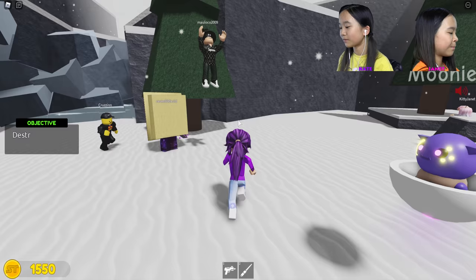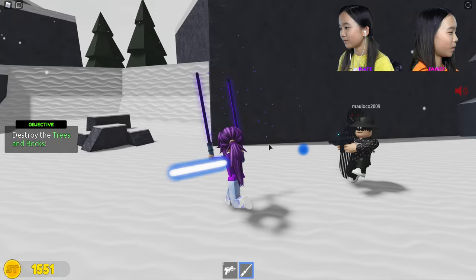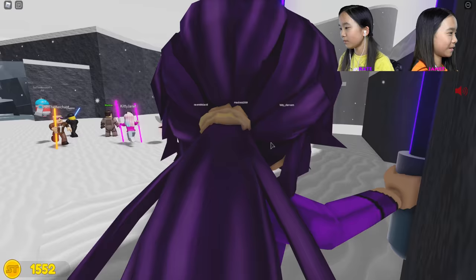Okay, ooh, we got a gun too. Nice. Ooh, I chopped down a tree. I got 1 coin. Me too. What about rocks? Oh, you can break rocks too. Oh, that's what he said. I don't think that one's breakable though. I think there's only a few.